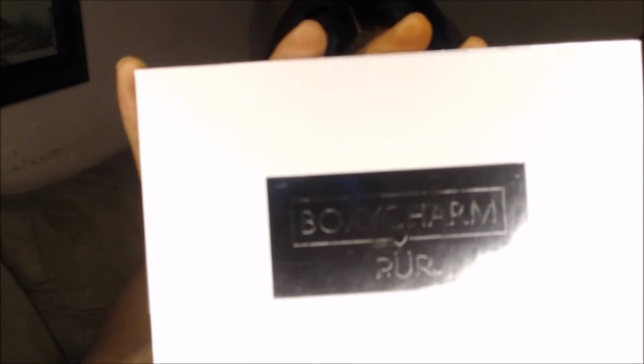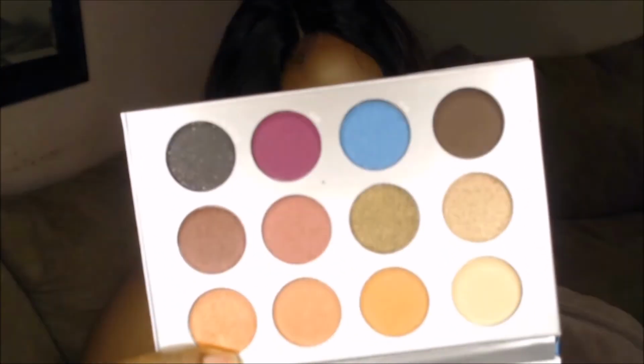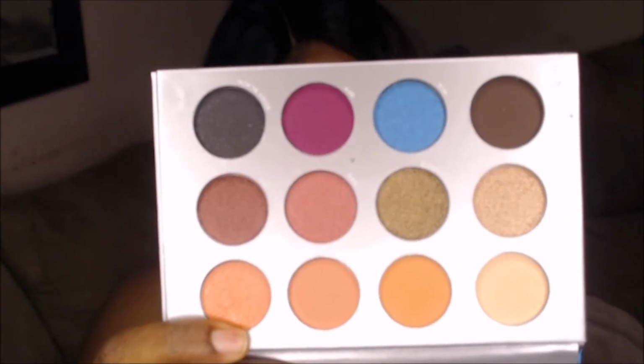And the last thing, oh, this is an eyeshadow palette by Pure. Looks like maybe Boxy Charm did something with them. I'm like, why can't I get this open? Oh, this is pretty. Okay, here are the colors. I hope. Okay. Yes, lighting and camera, show those colors.